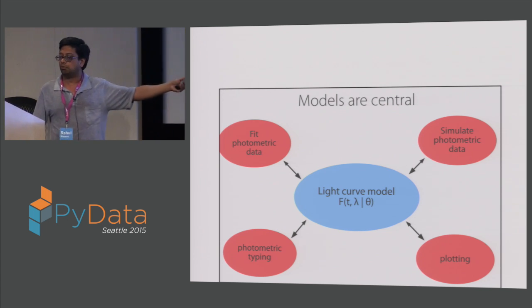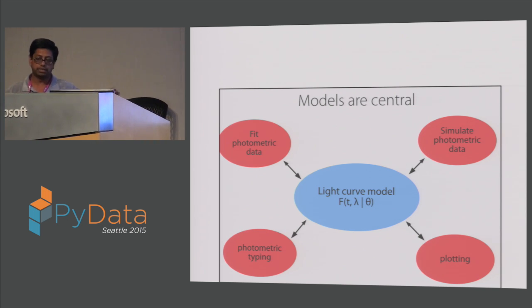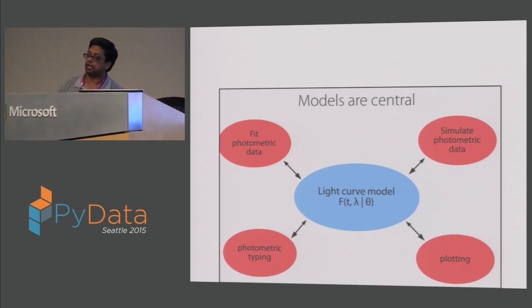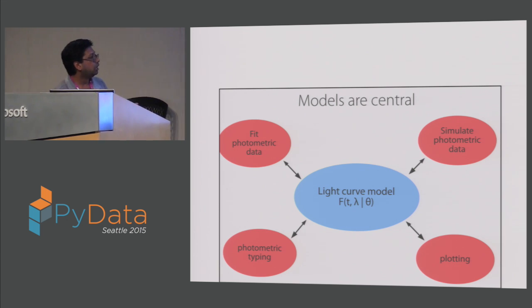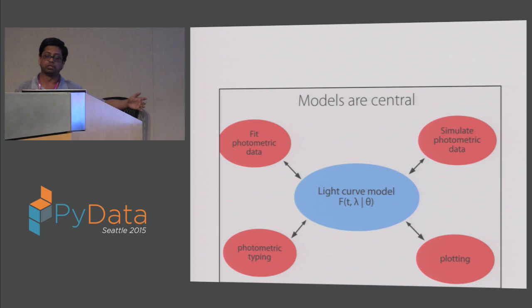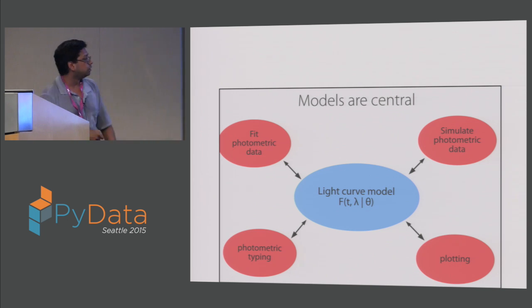I didn't tell you what photometric typing was, but I once said supernova 1A is sort of important. There are other kinds of supernovae. They are called core collapse supernovae, and they have a different mechanism of explosion. And those supernovae don't work in the same way that I was trying to describe. They won't follow the SALT model. And they're easier to identify if you have spectral data, but as I said, we won't. So you can do photometric typing that way.